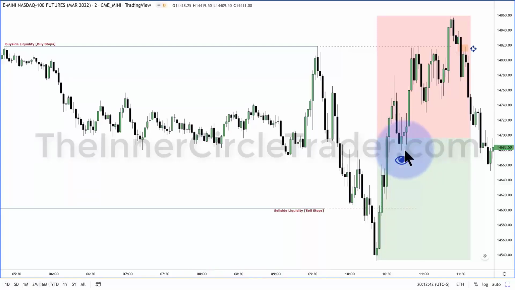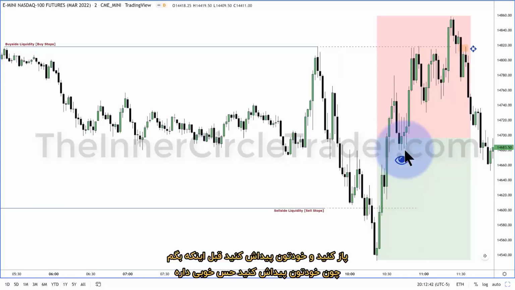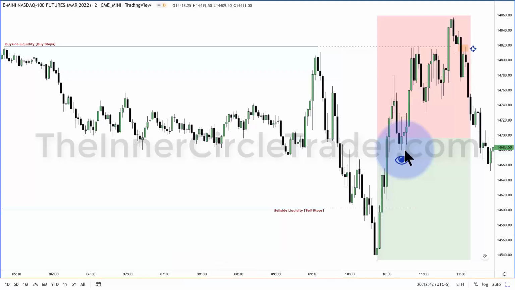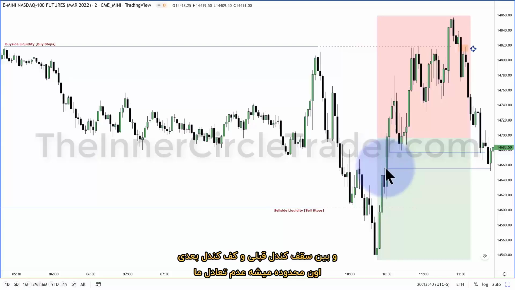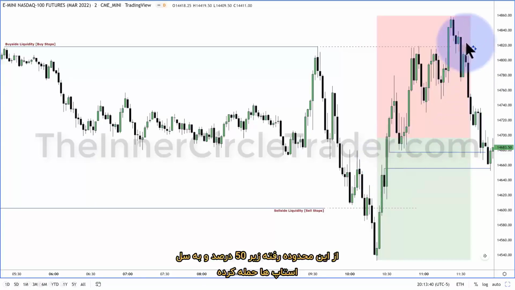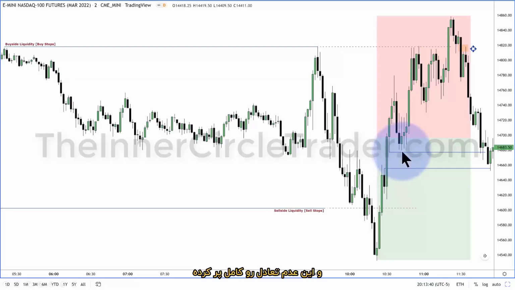Do you see it? Pause the video before I show it to you because it kind of ruins the experience. Because if you find it and I don't tell it, it feels good. Right there is that imbalance I mentioned. Okay, it's only one single candle passing up, between the previous candle's high and the next candle's low. That area right there is an imbalance. From this area here, it went down below the 50 level and attacked these sell stops and completely closed in this imbalance. So every point of this candle's high to this candle's low, that range with the candle only going up, that's a buy side imbalance.